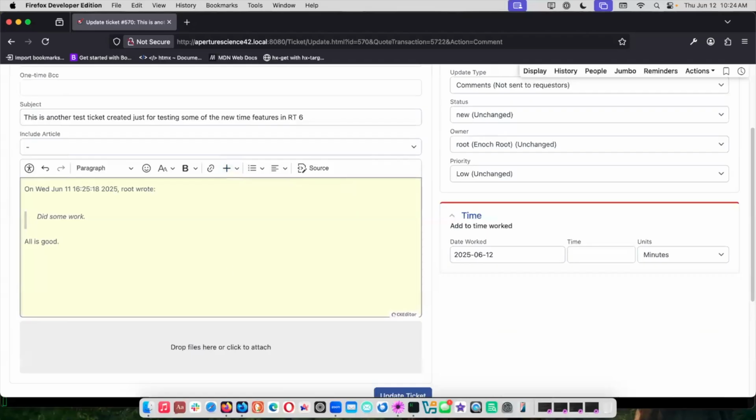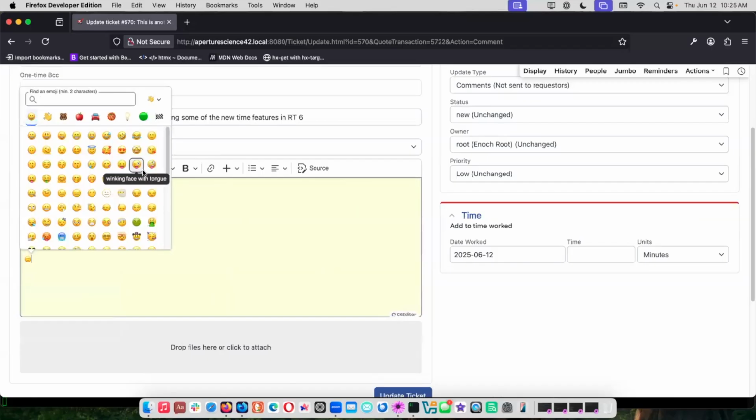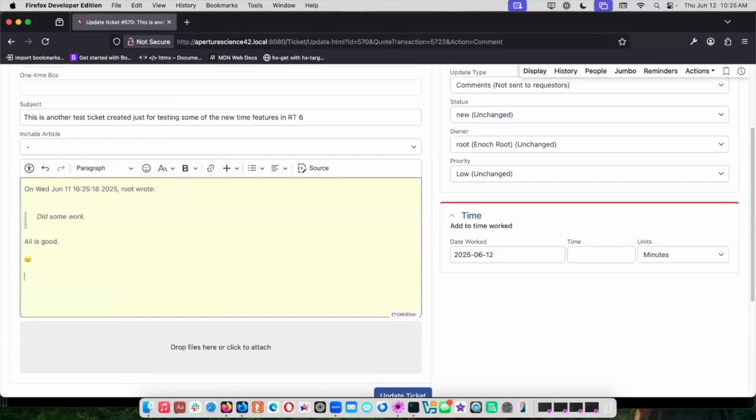So some other cool things is obviously all communication now needs the help of emojis. So now if you can just do a colon, and then if you know your emoji names, you can just start typing things. There's also a menu up here, so you can pick that and you can drop those things in. So that's really handy in the new editor.